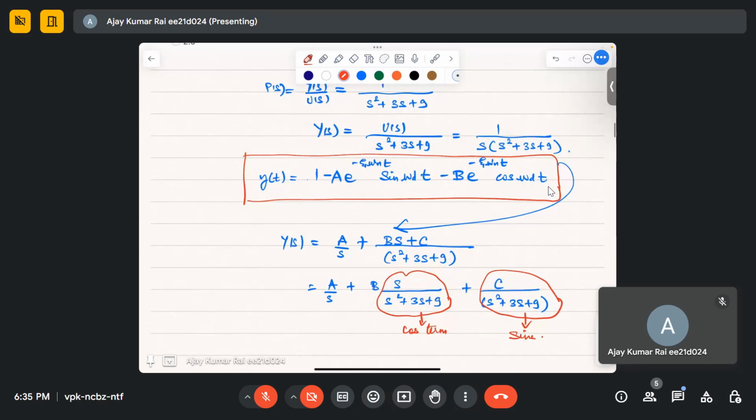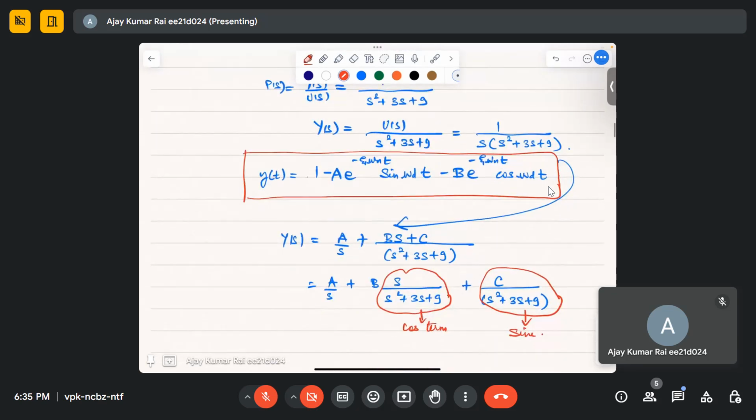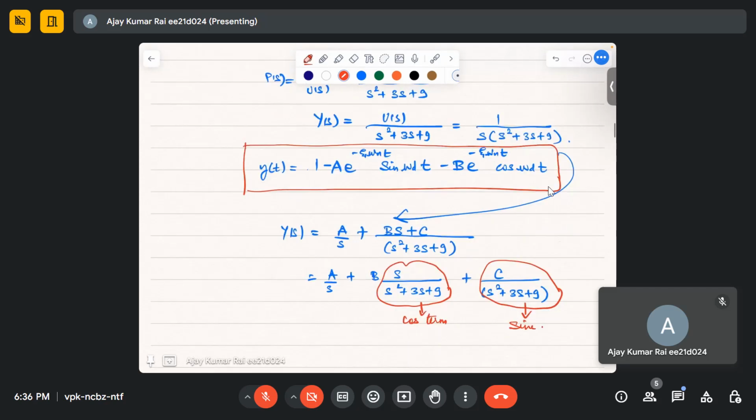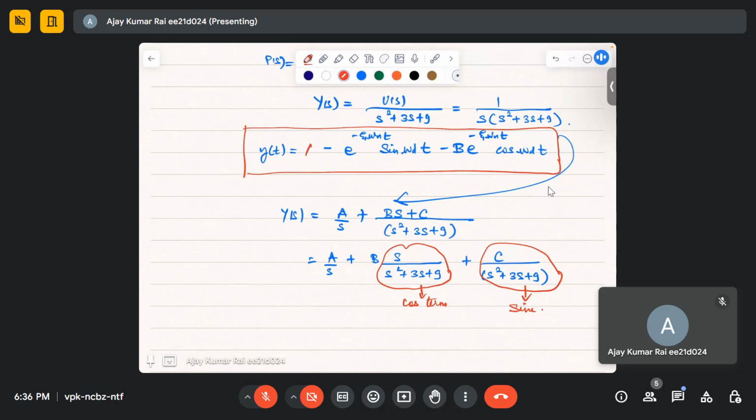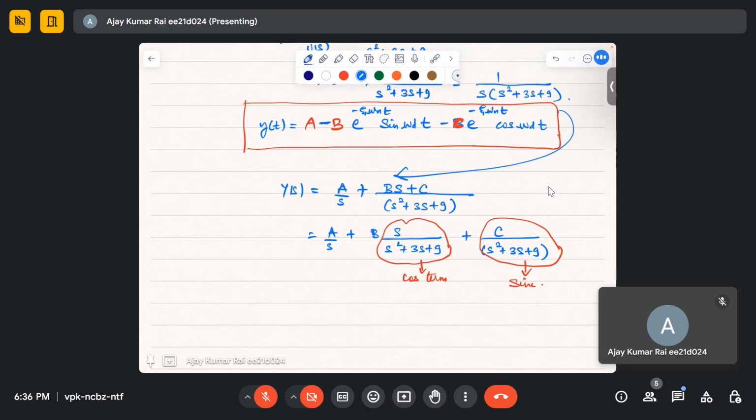I think a you will get 1. You see the equation. Actually, a you will not get 1, a you will get 1 by 9. So I'll change this and write a here. This you'll get some b coefficient, and c you will get something like this, if you try to solve for a, b, c in y of s.